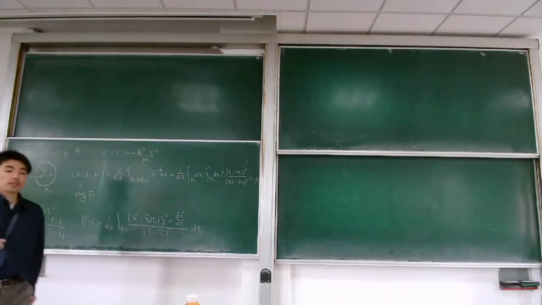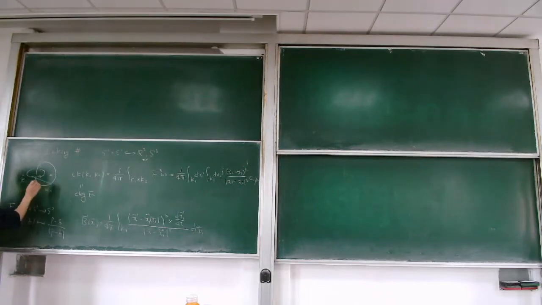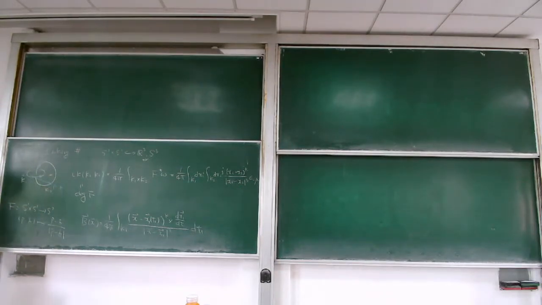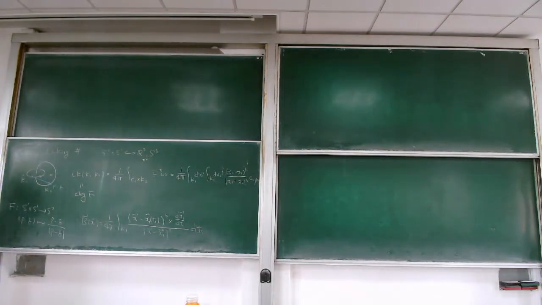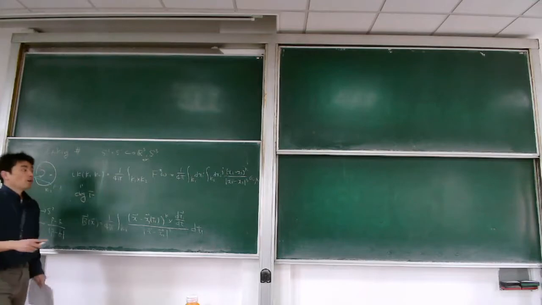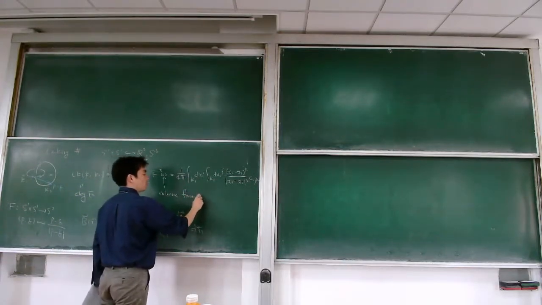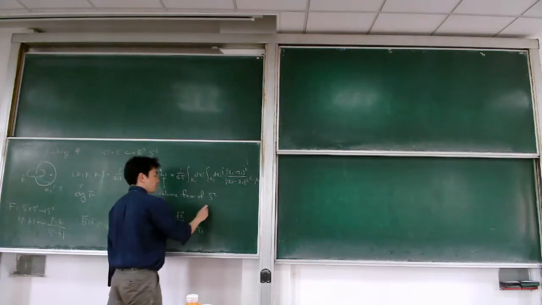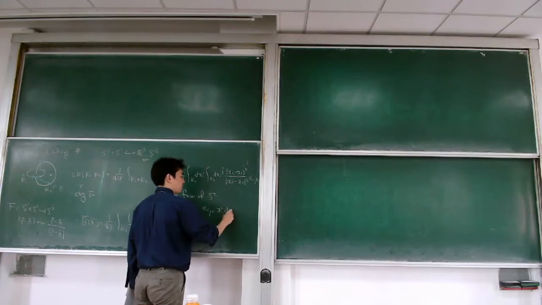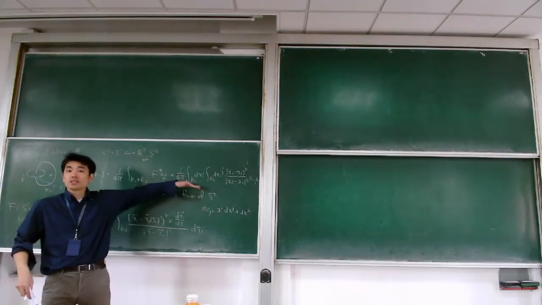Namely, given two points, p - q is this vector. Okay? This is the p - q vector, and take the absolute value. That will define the S2, and the linking number is the mapping degree of this map. And since this is the volume form of S2, which we already know is something like epsilon ijk xi dxj dxk, the pullback will be written this way, okay? Which I missed last time.